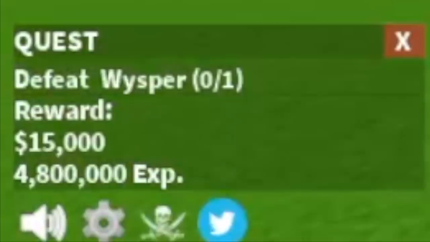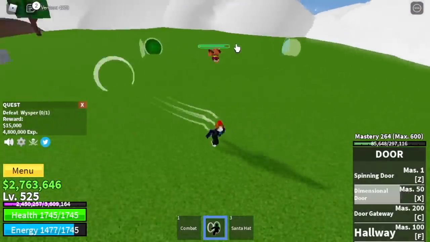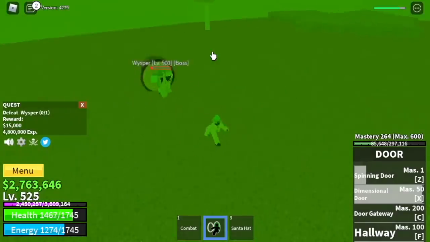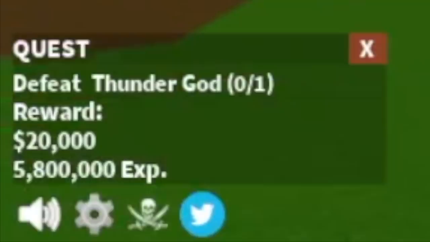Okay, Wysper. So there you go, Wysper. He's easy to defeat. Just dodge the cannon. How? Just use your skills, and after that, use your Q sideways. There you go, and everything will be fine. Again, server hop is our friend. You're going to do this until you reach 575, and after that, you can start defeating the Thunder God.